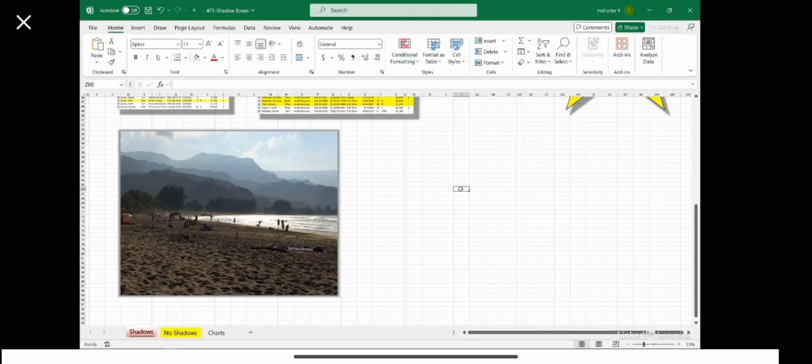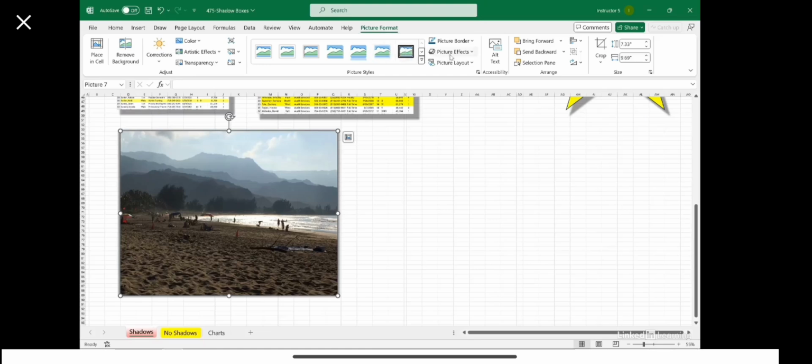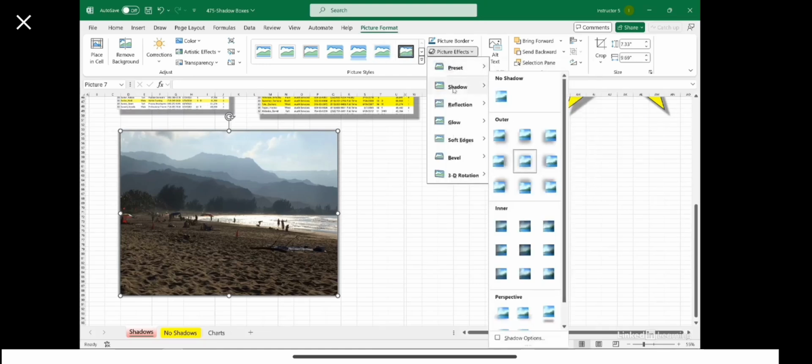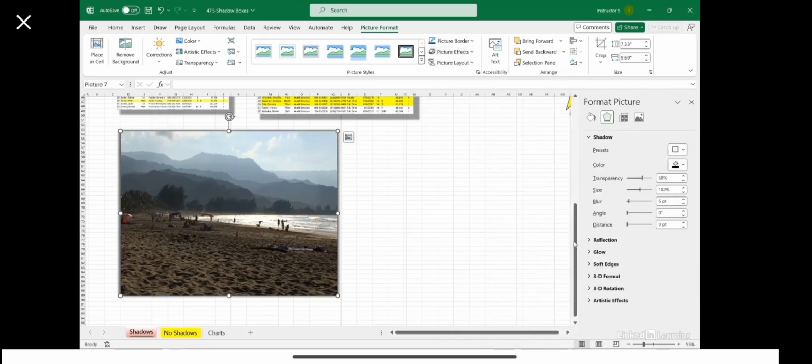You might want to make those shadows bigger. So let's click this again. And this is the same approach you'll be using with other objects as well, too. Back to Picture Format, Picture Effects. This time, under Shadow, slide all the way to the bottom and you'll see Shadow Options. And there are way too many variations here, but one approach you might take, at least initially, is change the angle to be 45 degrees. And then experiment with some of these distance entries. I'm going to put in 20 here.